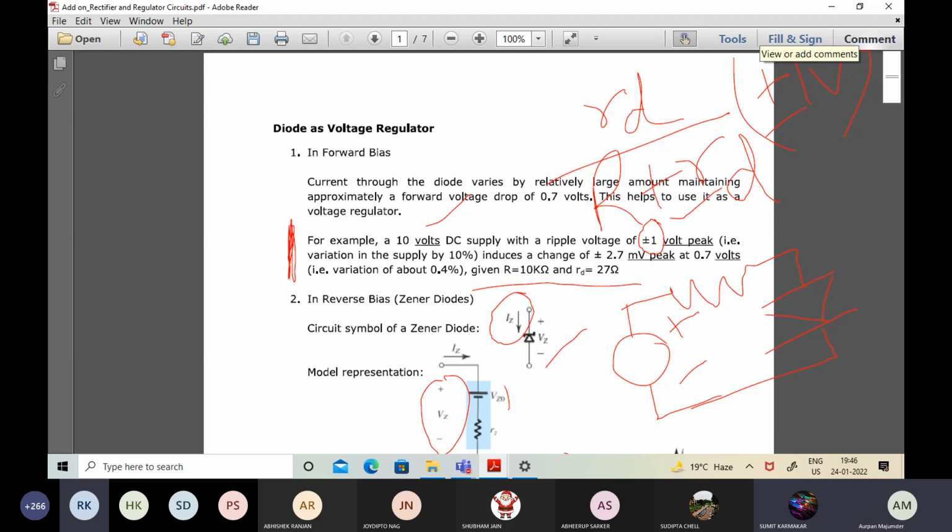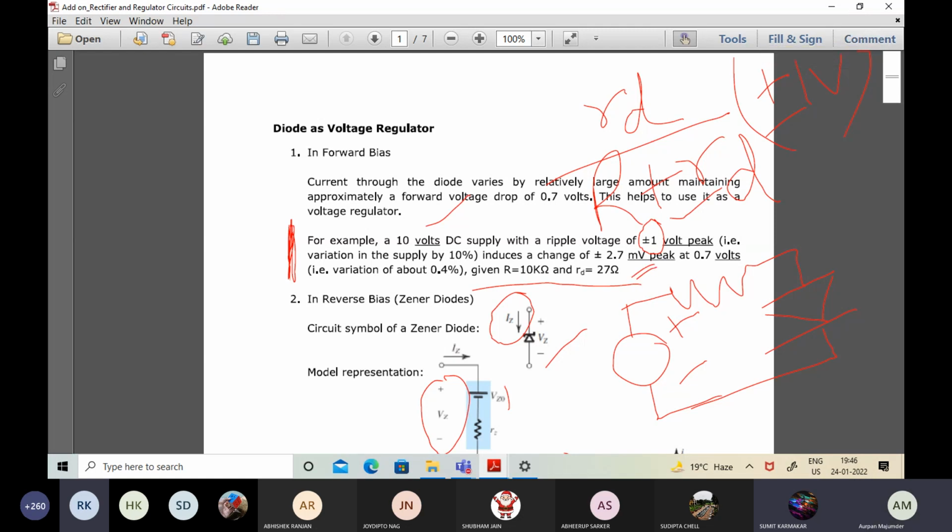That is, you are observing the output voltage across the diode. Though it is very trivial, the point is good to be discussed at this segment. So if you take up this particular formula and apply the values shared on the screen, you can get the idea that the level of variation is 2.7 millivolts.